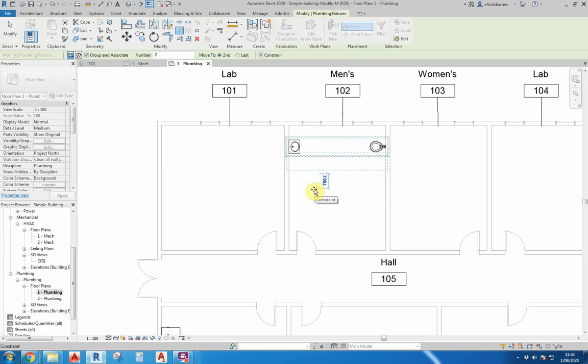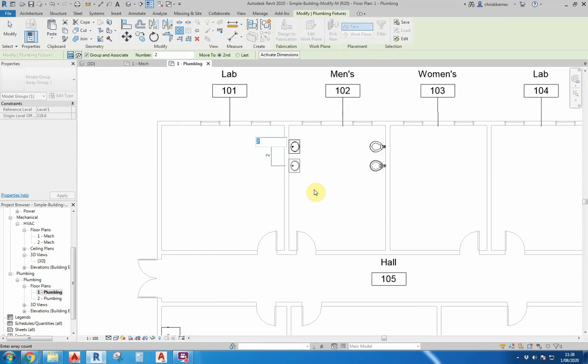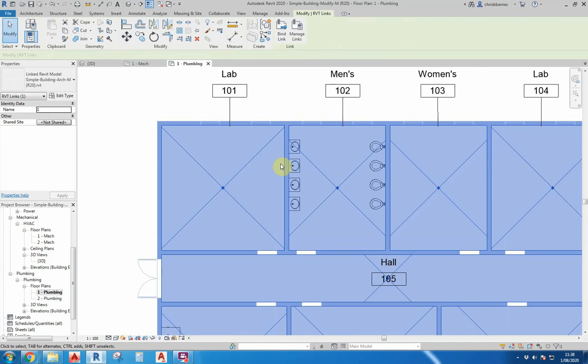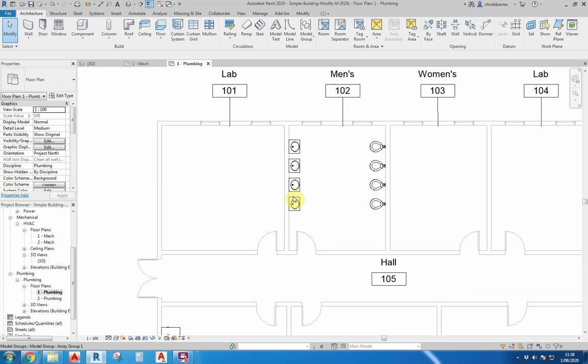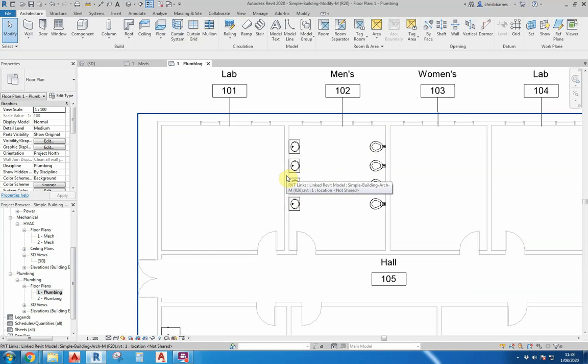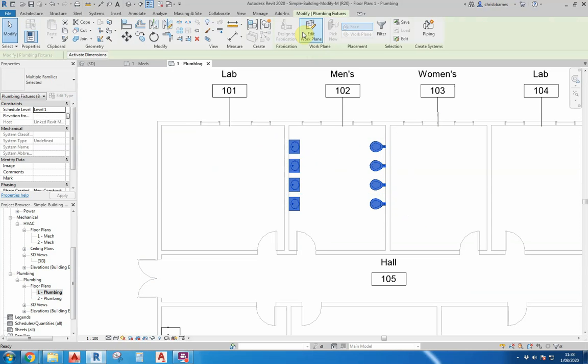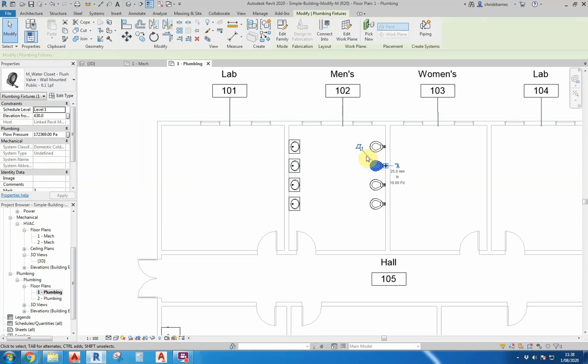And we want to go down 900 mil. Now I'm going to type this in. So I've chosen the direction that we want. I've typed in 900. And then we want to actually repeat this 4 times. So we want 4 in the set. So now we've got 4 of each at 900 apart. If we have them all selected again, we can just ungroup, and now we've got individual controls over each one.